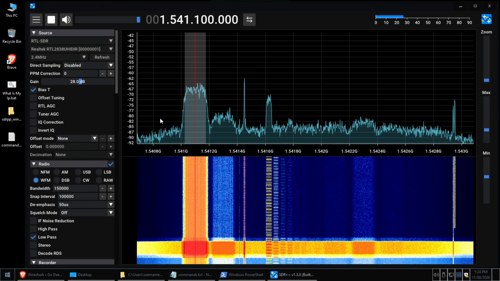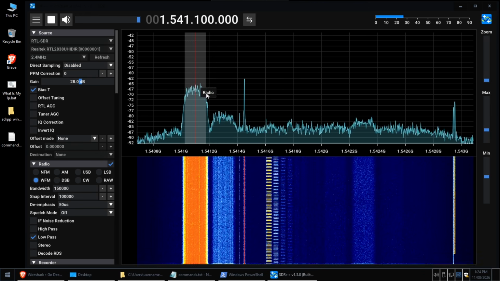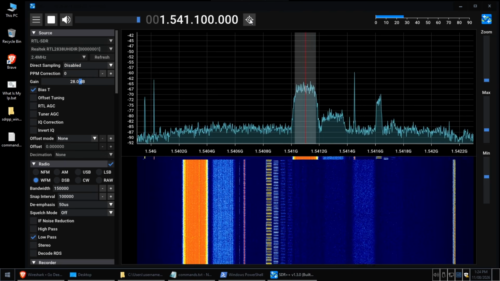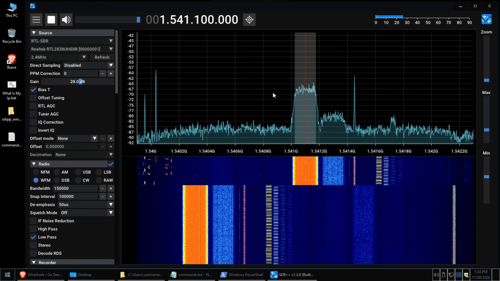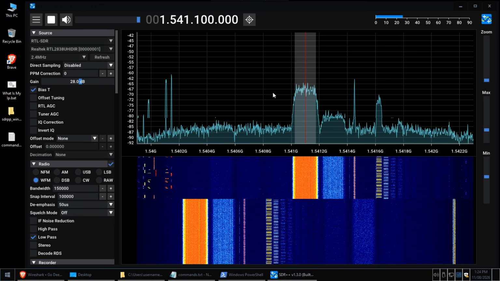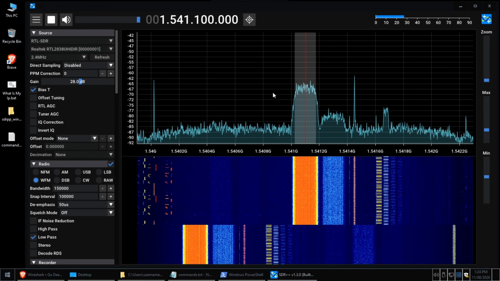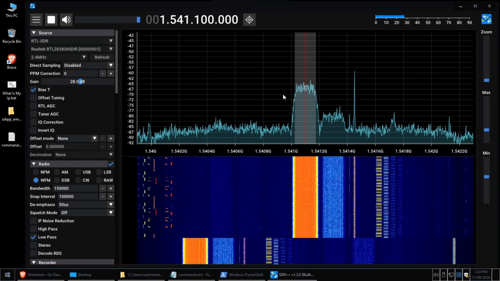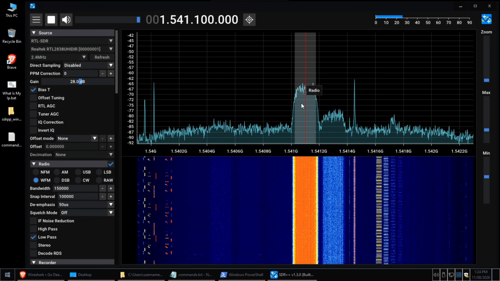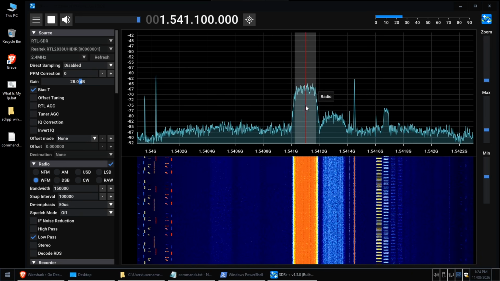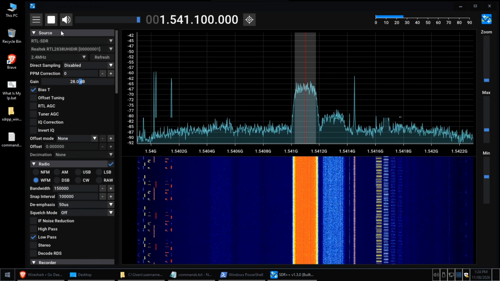So, all right, what we need to do now, guys, is we need to decimate the signal, okay? Because if we just try and capture this 2.4 megahertz wide portion of the RF spectrum, the decoder is going to get lost and it won't know where to look. So we're going to do something called decimation, where we reduce the sample rate of the SDR, and then mainly focus just on this signal, if that makes sense.